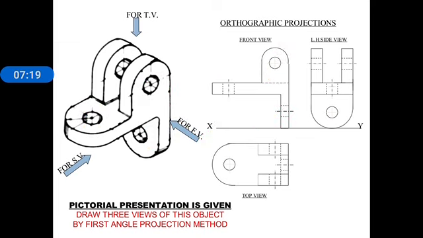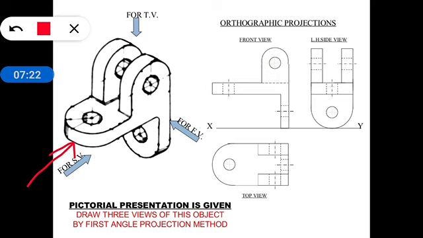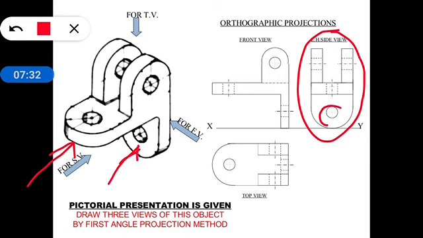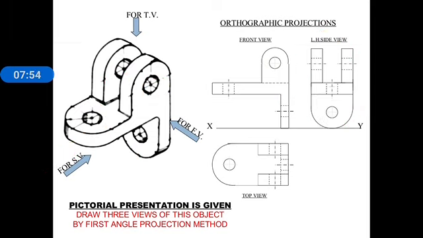If we study this object sideways, then the object looks like this, where this hole we can see. That's why this is a solid line, and the other holes like this one and these three holes we can't see in side views. That's why these are dotted lines. So you have to understand at first which lines you can show and which lines you have to make dotted lines.